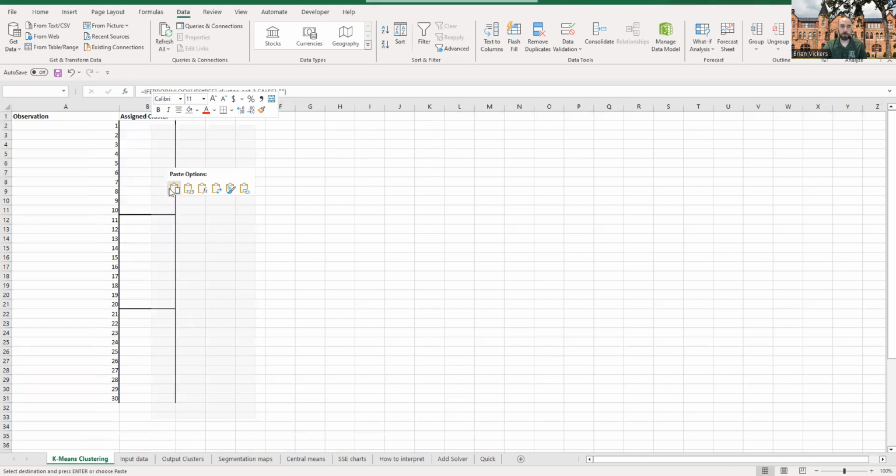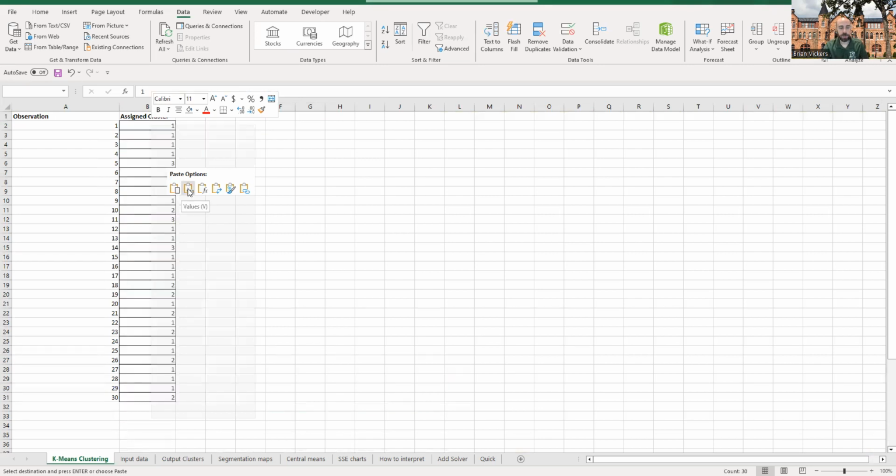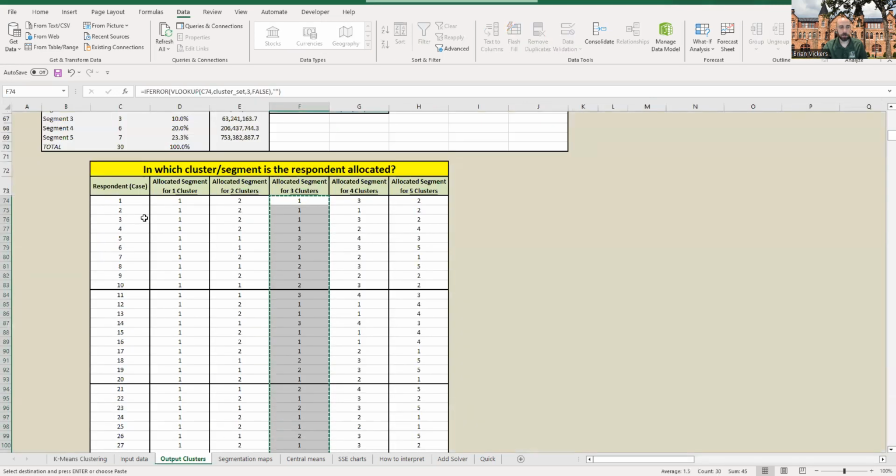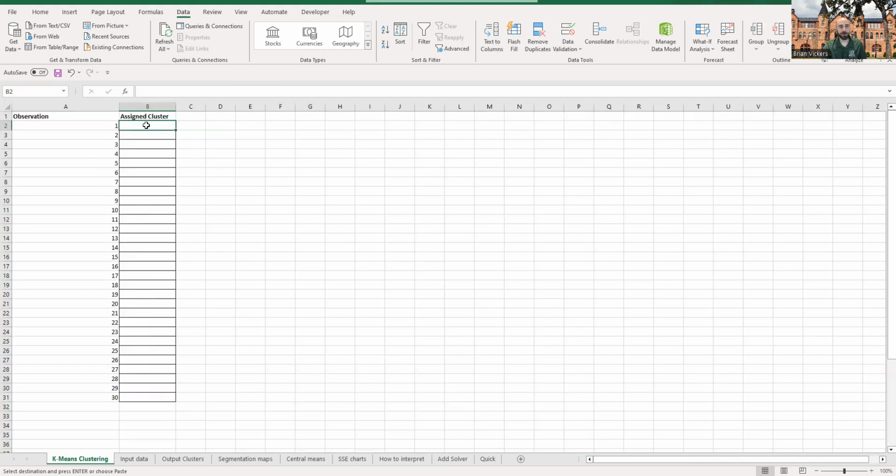If you were to just paste normally, it's going to do all the references and it's not going to find it because of the way that this thing's set up. You have to change just the values from these numbers that we're copying over. And you're going to have Adam Sandler movies, right? So if you pick 2, 3, 4, 5 clusters, whatever it is you chose, you're going to right click and choose to paste the values.